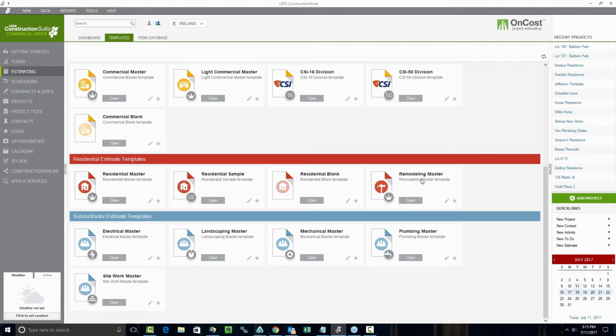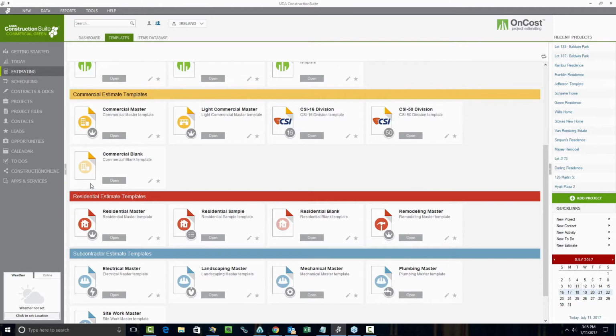You'll also find in the next section up, which is available in all commercial versions, in addition to residential estimating and the subcontractor estimating templates, the commercial products provide all of these commercial templates. Again, commercial and light commercial projects could benefit from our commercial and light commercial master templates. Again, same idea, in the order of construction. We organize all this information to provide you a step-by-step outline for everything that might be included on full-scale commercial projects or light commercial, which I find a lot of tenant improvement builders use as well.